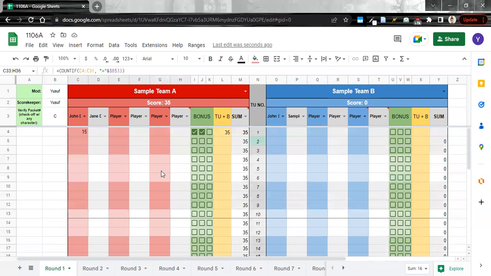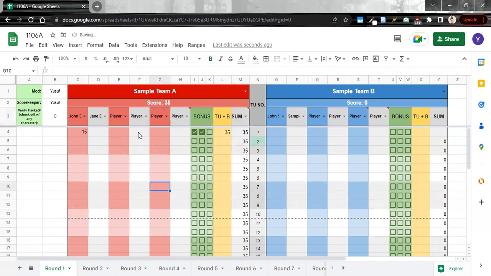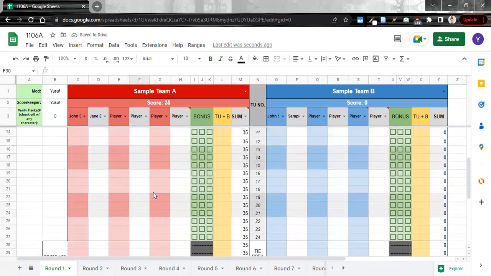Now let's say you get to halftime and you want to replace player D on team A with player E because they did a substitution. At halftime, you will want to add in player E as playing for that round. Since player D will only play half the match, you want to change the toss-ups heard row for player D to 10. Then, assuming player E plays the other half of the match, you want to give them 10 toss-ups heard. And now you continue the round as normal.